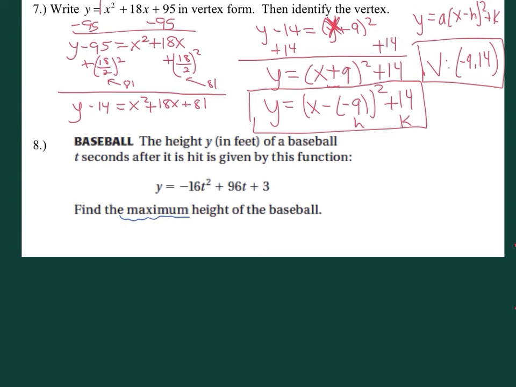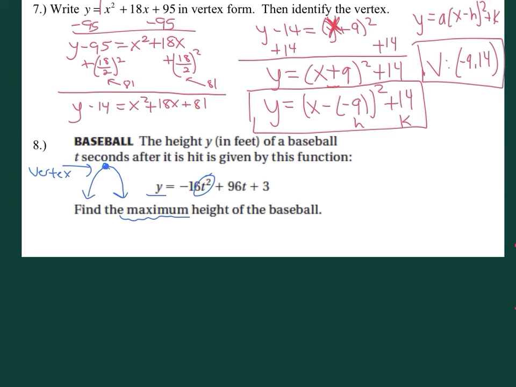Keep in mind that when they ask you for a max or min and you're dealing with a quadratic, that means you have a parabola. In this case, it's a face-down parabola, so you have a maximum, and that maximum is known as the vertex. So if they ask you to find the maximum or minimum, they're asking you to find the vertex. They give it to you in standard form, so you could, of course, use the opposite of b over 2a. Find the x value, plug it in, find the y value. We're going to use this as a good application of this process of completing the square in order to take it from standard form into vertex form, and then we can just identify the vertex.